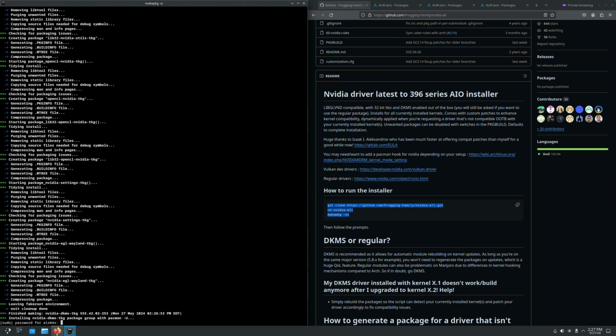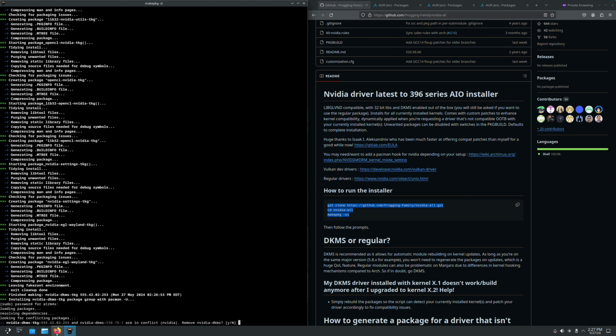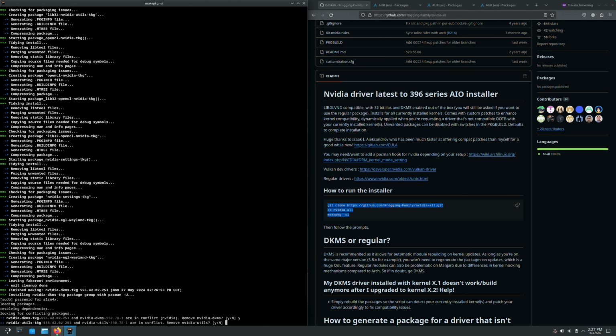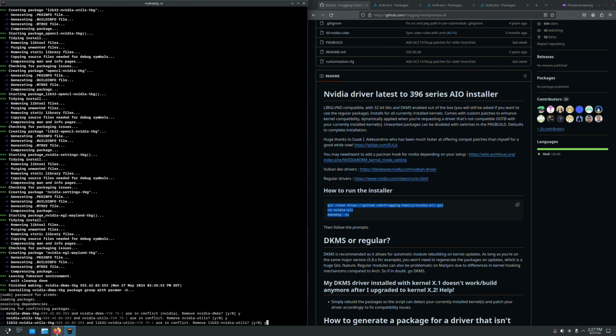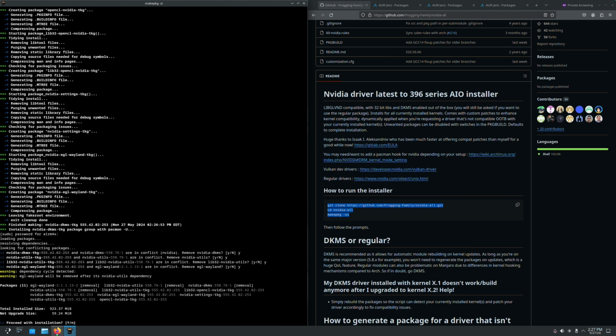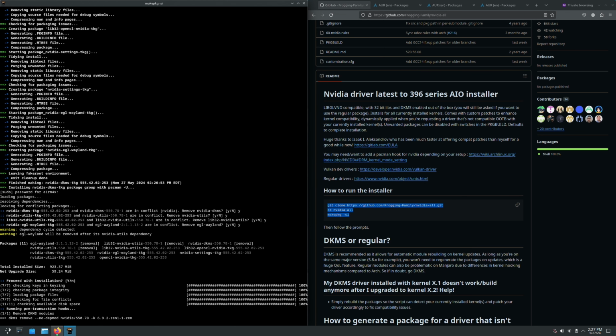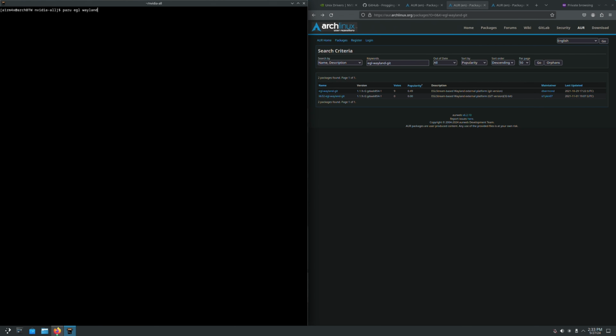All right, so you did all this stuff. You need to type your password here. So I'm going to type it. And then it's going to ask you if you want to replace the original package with the other one. And then you type yes. So yes, it's going to ask for all of them. Yes. So now you install the driver.